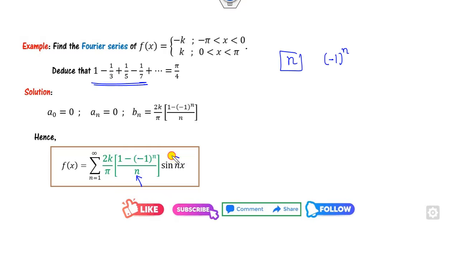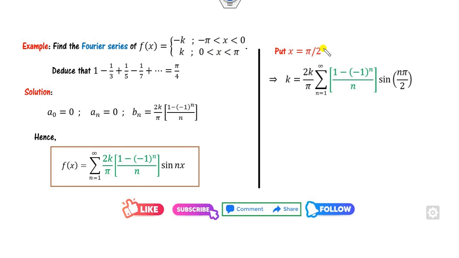So it means the only unused term is here. So it means I need this value to be 1. So for what value of x can you choose from here so that this value becomes my 1? That means when the sine value will be 1. Sine value will be 1 only when it is pi by 2. Fine. So I can choose x as pi over 2. So I can substitute this value on the left hand side.